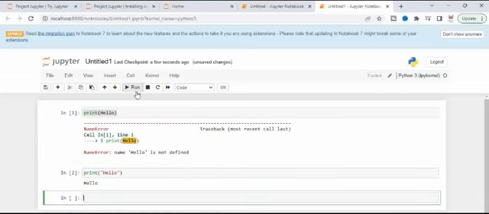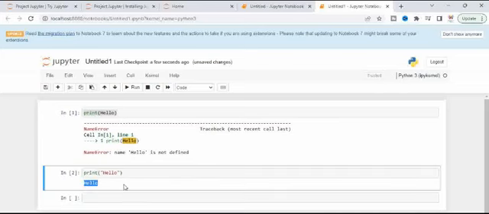If you type print of hello, you can see hello got printed, yeah. And then you can save it, which actually saves to your own folder that you have created. So you can try it on your own, the combinations, but this is how we open the Jupyter notebook and try to do the things.